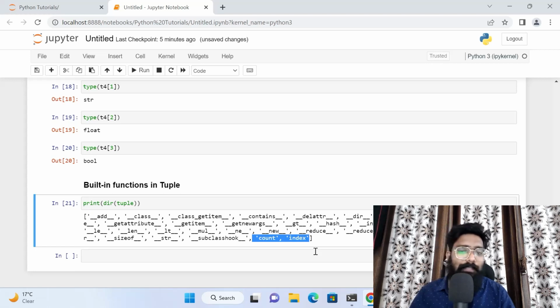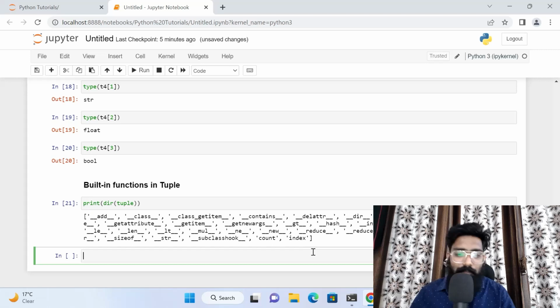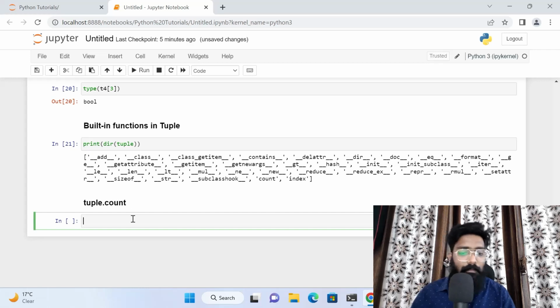These both methods are similar to what we have studied in indexing as well. Count is going to give you the occurrence of a particular element, and index is going to return the index value of that particular value. So let's see. Tuple dot count. T5 equal to, for example, 10, 20, 10, 30, 40, again 10, 50, 20.